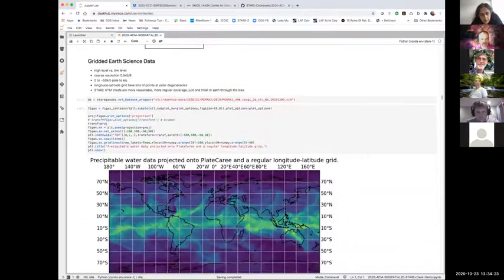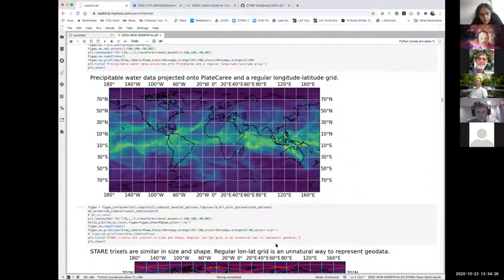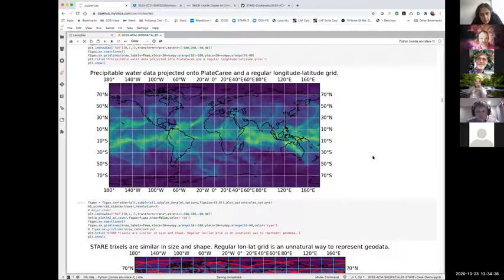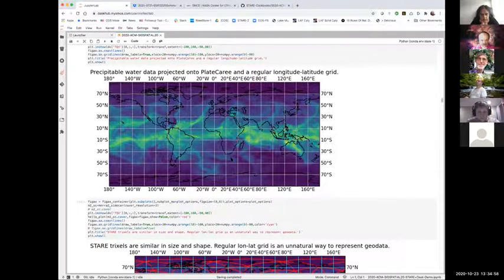I talked a lot about gridding. This is perhaps the queen or the empress, if you will, of that sort of grid data that we're talking about. This is a reanalysis product, which means that there's been a lot of work put into this. It's a combination of spacecraft data and simulation estimates interpolated and put onto a nice regular latitude-longitude grid for people to use. So this data set is made to be the best estimate of, in this case, water data over perhaps 30 or 40 years. This is one of the go-to products that NASA has.